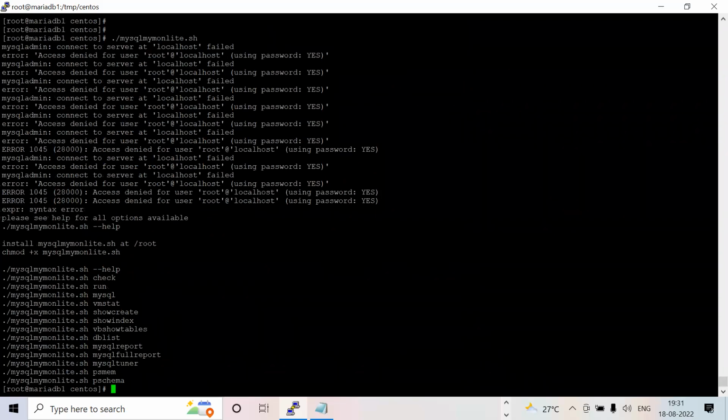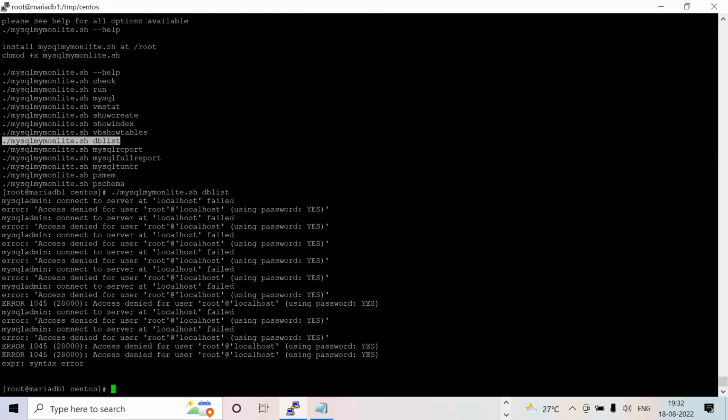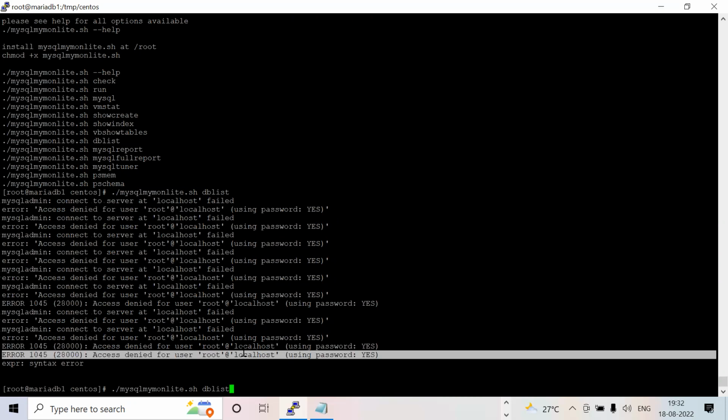After that, I have one more thing, MySQL report. It will give complete data. Next, the DB list is there, right? MySQL DB list. Why this? I don't know why it is doing like that. Localhost is there, right? I don't know. I will definitely update tomorrow. Somehow it is getting permission denied. Or else we would see a lot of details.